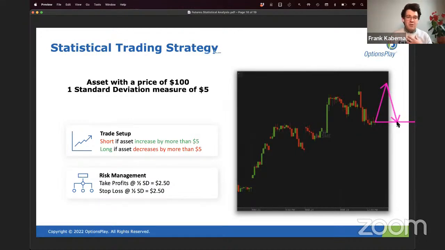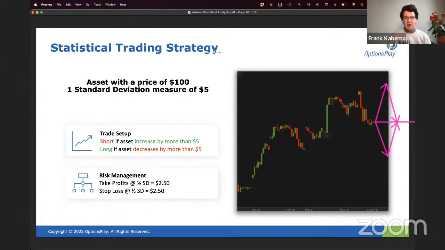The way I view this a lot of times in a given platform is just looking at the net change. You don't have to crunch these numbers for yourselves. It's pretty modern times we live in when it comes to digital technology, and they'll give you a net change. So yes, I can look at, okay, yesterday's close was 100, and now I'm looking for 106 to sell, or 107 to sell, or 93. You could just look at the net change and be like, all right, market X has a standard deviation of plus or minus 5. If that net change is showing +6, I'm selling. If it's showing -5.5, -7, whatever, then I'm buying.